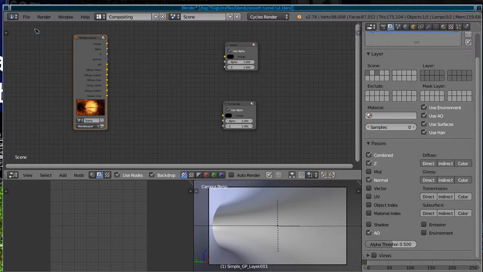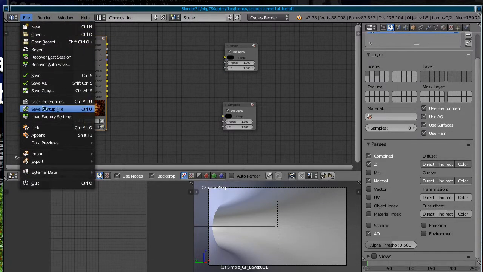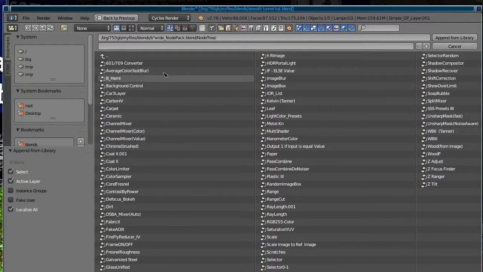Right, the denoiser node comes in a sort of node pack. And what you basically have to do is, inside that node pack, there is a blend file, and you have to go in there and then append it. So I'll just quickly show you how to do that, just to save you having to look it up somewhere else. If you go to append, and as you can see, I've already done it. So I'm just going to go back.